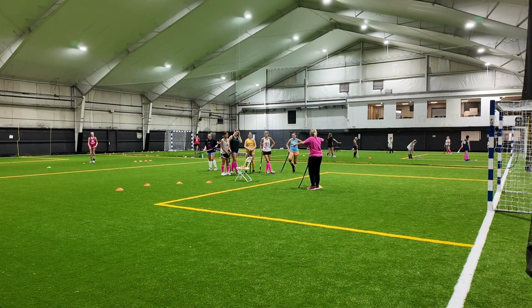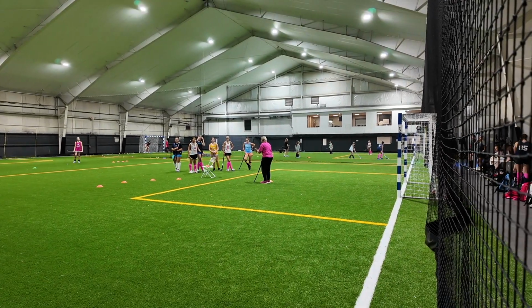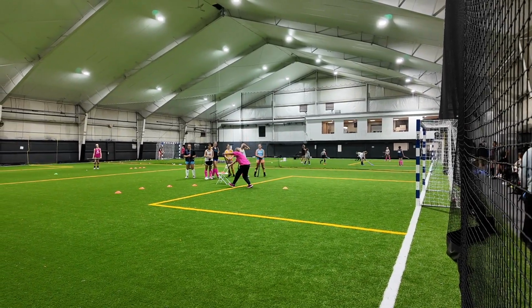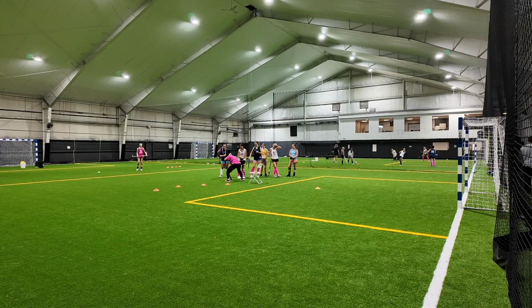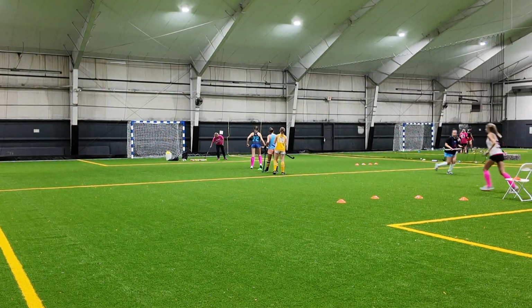So imagine we're in the circle. You're cutting in front of a defender. This is called a wide base reception. You're going to cut in front, asking for the ball. You're going to receive low and strong between your legs. It's got to be accurate. Here we go, next ball.